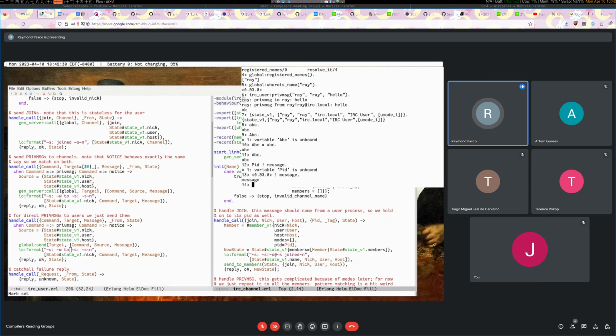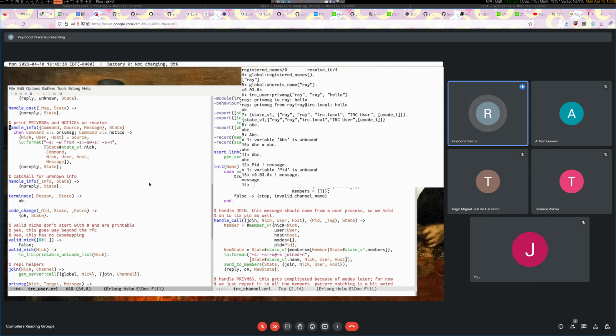Handle call did this debug printf, and then when it actually received the message, this was in handle info. So handle info, when you have a gen server, you can do gen server call to send it a call message, which is just like an RPC call. It has a reply. There's also handle cast, which is the same thing, but it's for like a command. If you send a cast, you don't expect a reply. You're just sending something. And then any other message is handled by handle info. So since I just sent some other message that wasn't a call or a cast, it goes to handle info.